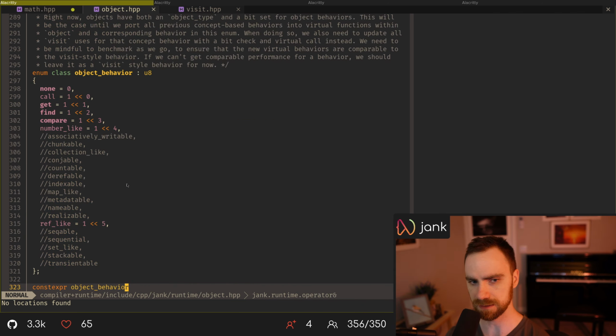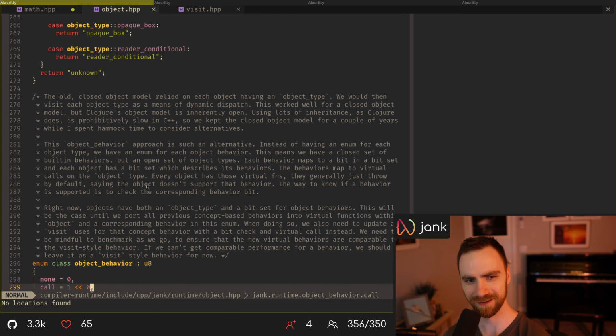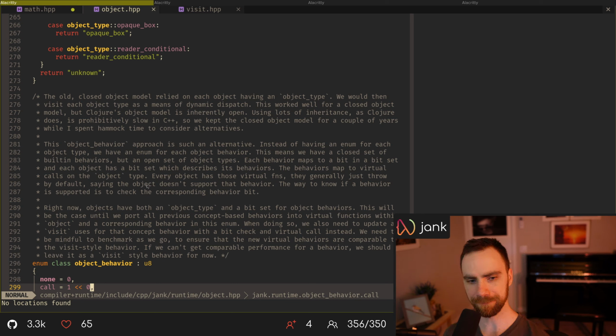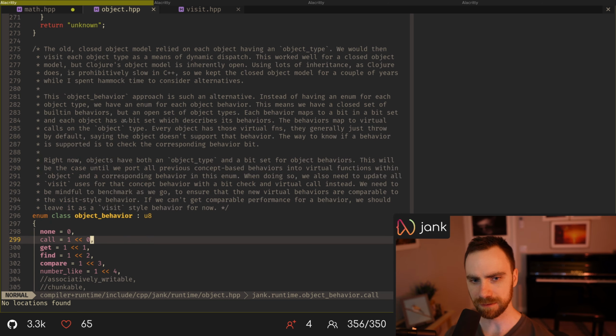Hopefully that was interesting to somebody. But yeah, that basically allows us to open up the object model without having to pay the huge performance cost of having all of those different interfaces.